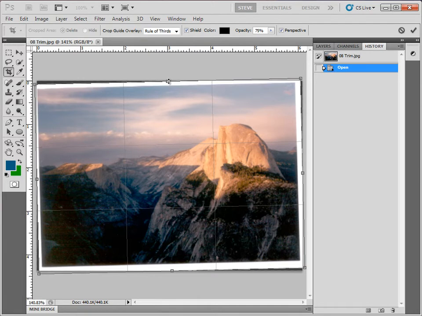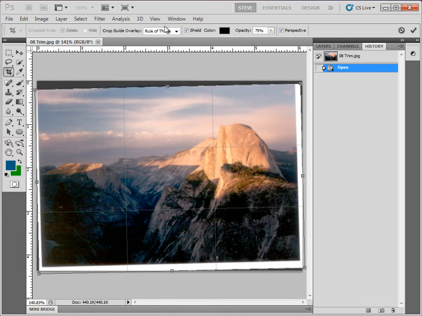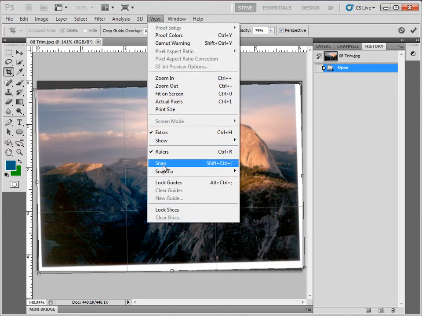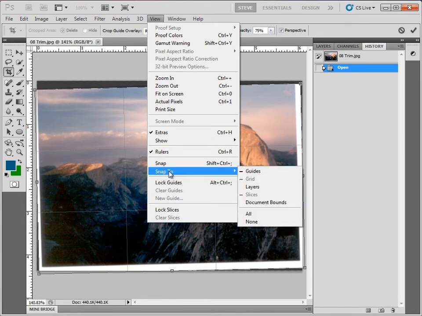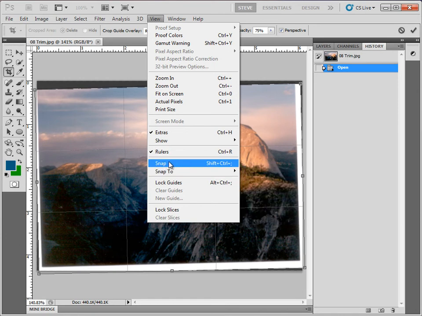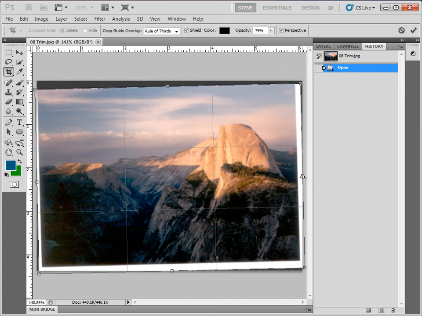Also, if you find the crop resize handle sticking to the edge of the image, in other words, you cannot freely move it the way you would like, that's probably because you have snap on. If you remember from an earlier lesson, we can turn snap on and off, and the snap to option allows us to control exactly what we're snapping to. In this case, it's the document bounds that's giving us a problem. And as you can see, I've already turned snap off. If you have a check mark next to it, just click the word snap, and that'll turn off snap completely. Once you do that, you'll be able to freely move this resize handle to exactly where you want.